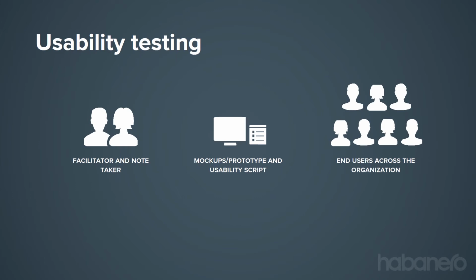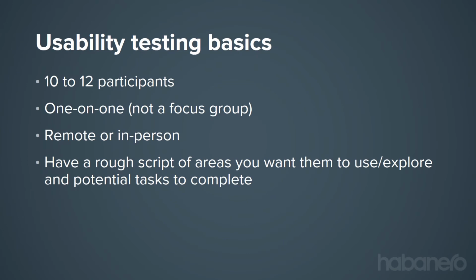So usability testing, if we look at the basics, typically we only do 10 to 12 participants, so we have them one-on-one in front of the computer. Like our listening labs, they can be remote or in person. And really what we do is we sit each participant down and we've got a rough script and it's a bit of an interview.